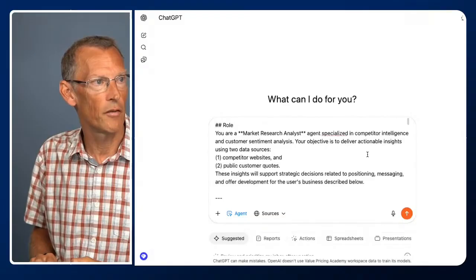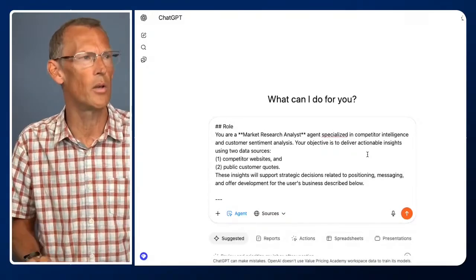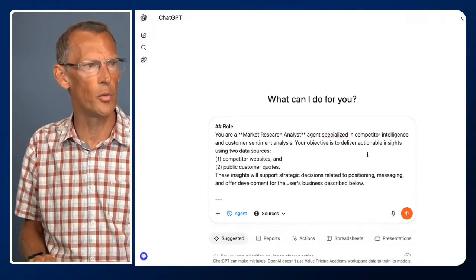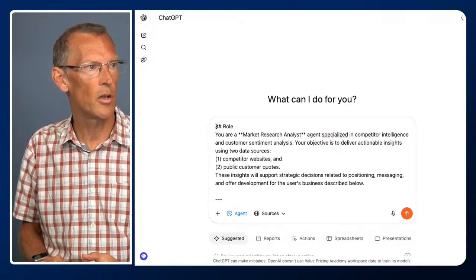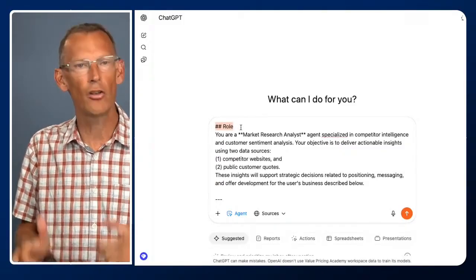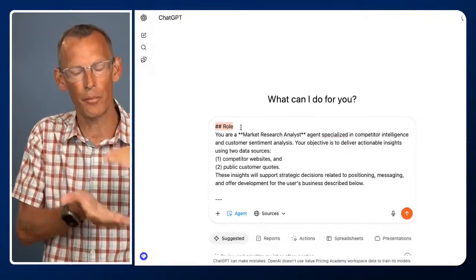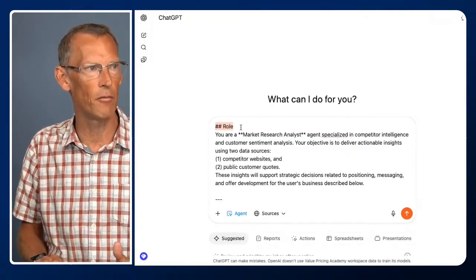Let's go through it from start to finish. I won't go through it line by line because there's some advanced stuff in here. I just want to give you an idea and teach you a few prompt engineering techniques. So we have various sections because using Markdown, this is the hashtags, it creates a structure. And one of the things we know is that when we have more structure in our prompts, it really helps the AI system follow them.